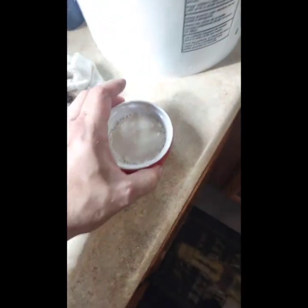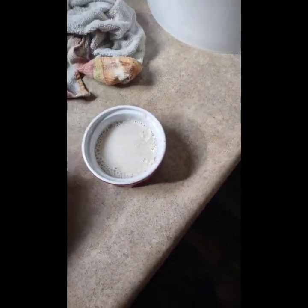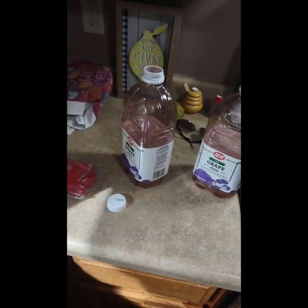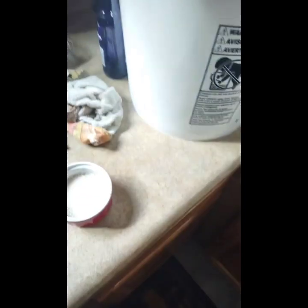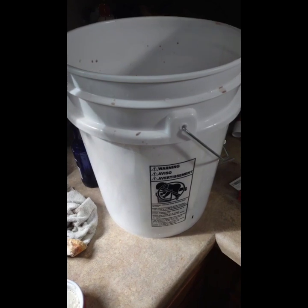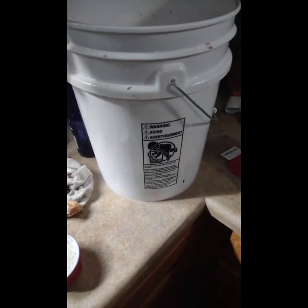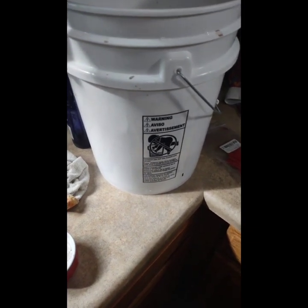I bought a 10-pack on Amazon for about nine bucks. There's also a place in Akron, Ohio called the Grape and Granary where you can get it cheap — they have all kinds of beer and wine making kits and yeast. The grape juice was about two-fifty to three bucks a piece, yeast nine bucks for ten packs, buckets about ten dollars. All together you're not spending a lot — you could do almost five gallons of wine for around thirty-five bucks worth of materials.